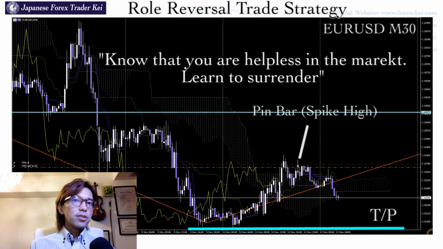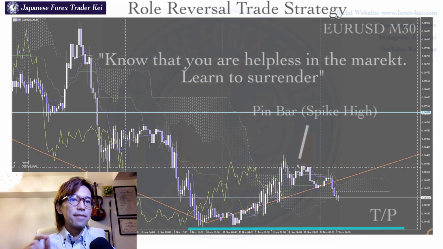So look back at the charts on your own, for the past one year at least, on any pairs that you're trading. Look back at the chart and try to find where role reversal happened in the past and why it happened, so that when you see the same situation next time, you can expect what might happen and be psychologically safe that way.